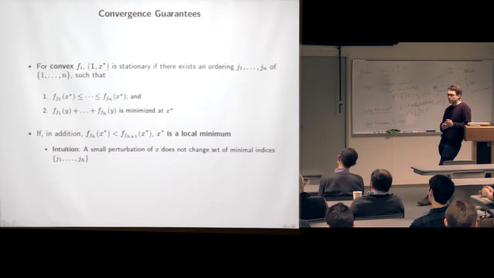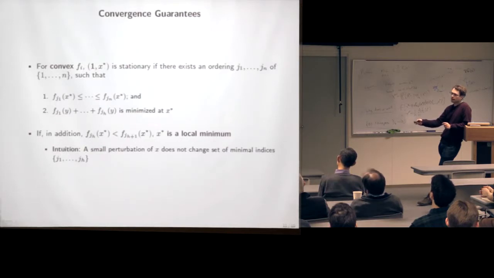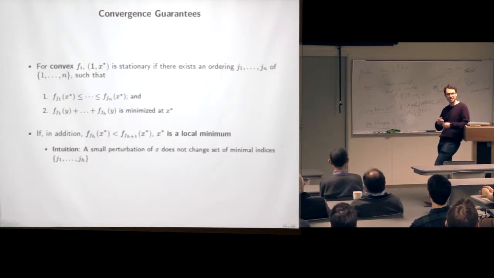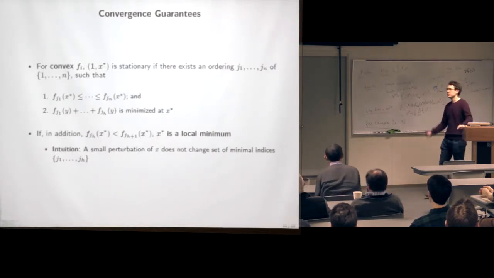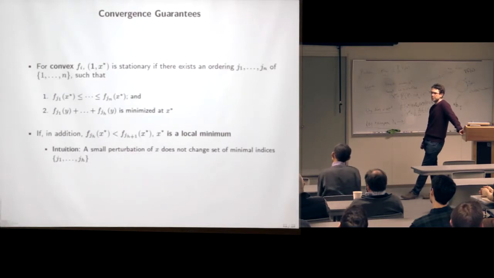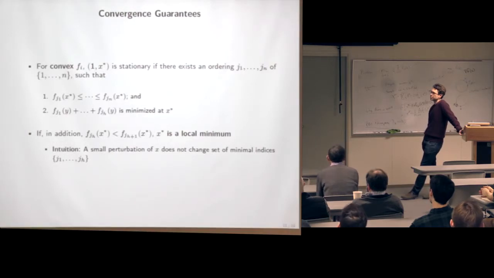All right, and we can also guarantee more. If you have a local minimum, you'll have a local minimum whenever there is no tie for the last element in the inlier set. Right? And the intuition for that is just a small perturbation of x is not going to really adjust the orders. So actually, stationary points are pretty meaningful for this problem, unlike other sorts of combinatorial problems. So this is a pretty meaningful notion.